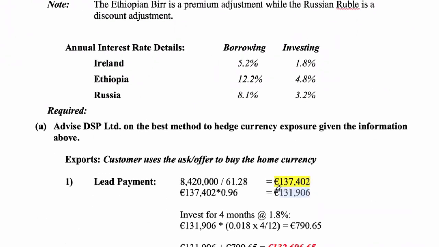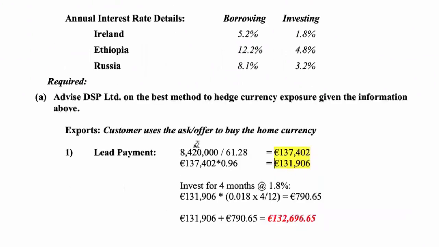You might approach it a little bit differently. You might decide to get 96% of the 8.42 million and then convert it. Could anyone just do that with a calculator if you have one handy? I have my phone here handy. It's the same. Okay, so just note that. Because we're getting the payment early, that doesn't mean we're just going to receive this.